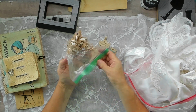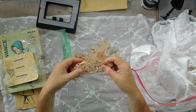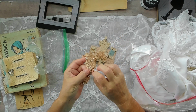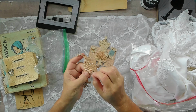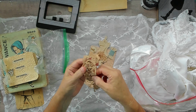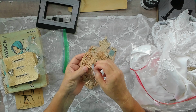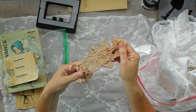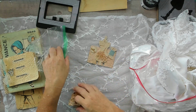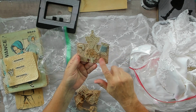Actually, here it is right here. I thought I saved it. It did really well. The only thing is, these might have been like sequins or something. They didn't do too well in the tea. So next time, I would take those off. But I still have more I can cut up and use in pieces, but I just put a piece there. So she's got some of her wedding dress back in the background here.